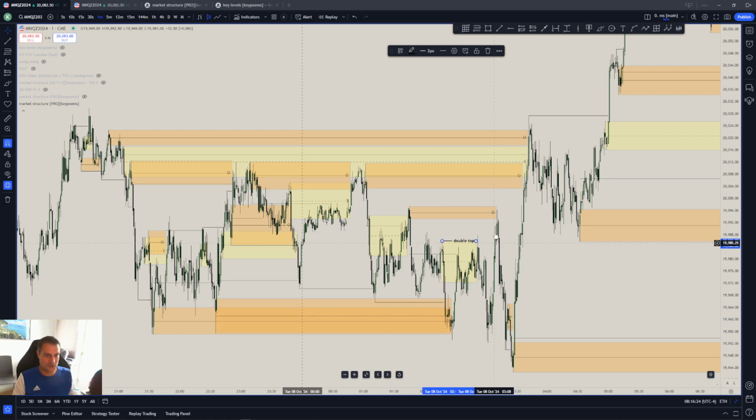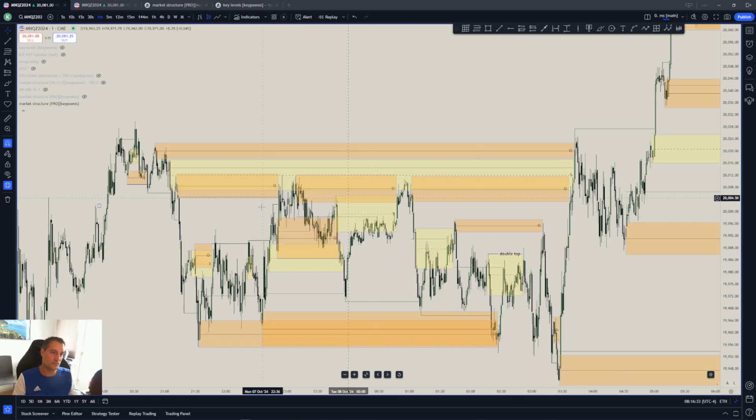Price rejects and starts to go high and casually stops at the origin of this and goes back down, creates another origin. So here we had a tap, and then the second time price comes up, it cannot complete it. This is a signal that the market structure is still bearish, order flow is still bearish, and price most likely is going to proceed to the downside.